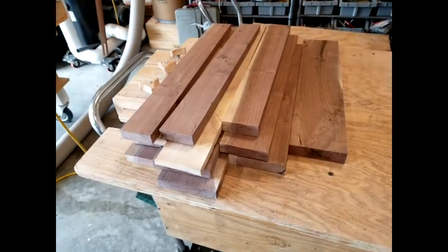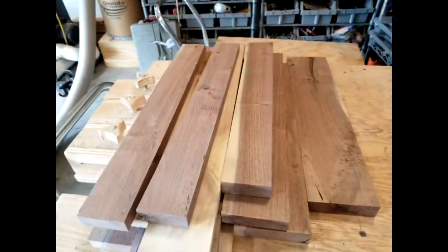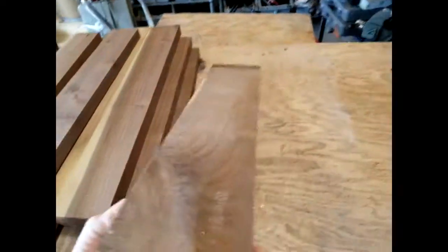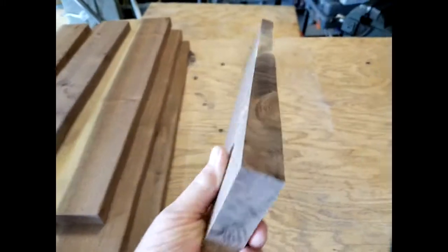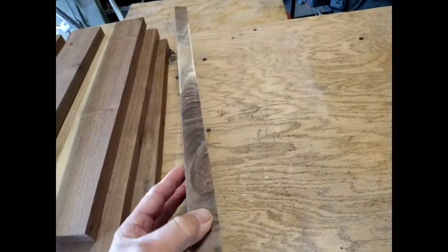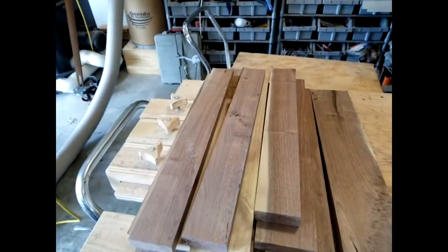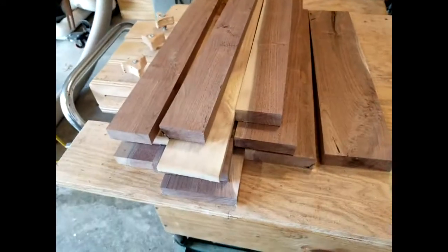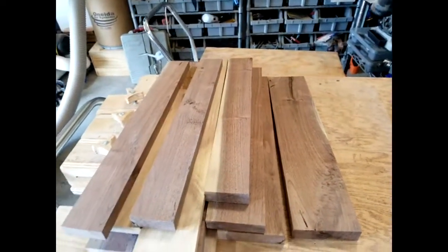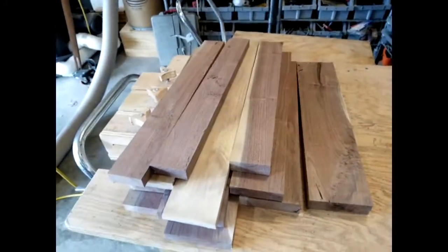After a bit of work I've got all my edges jointed — everything is jointed except for one face which is still rough. I will finish off with planing and then I may need to hit it with the jointer just one more touch when gluing up if I get any edges that aren't quite right. Everything's parallel now and the thickness planer will bring them all to the same thickness, with the exception of a couple of thin boards I'm just doing in the batch.